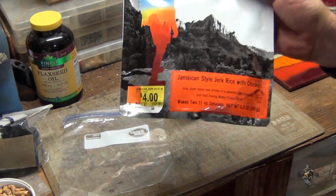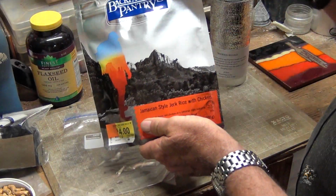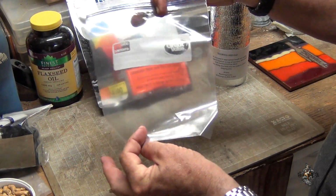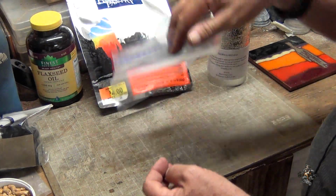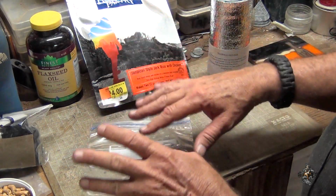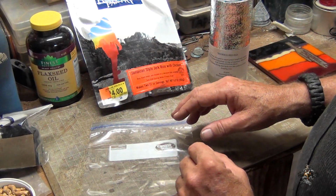I didn't. I've gotten packets like this before, and I've taken them and stuck them in a freezer bag. Now, this is about a quart, so it almost is the same size of it. So I'll take about half of it out, put it in here, store it for later, make the meal in either one I want, and then go from there.